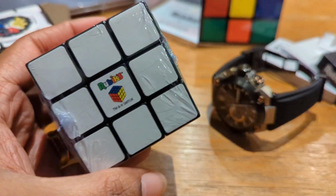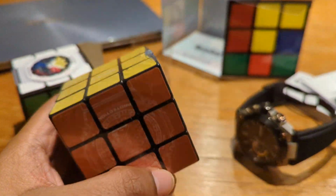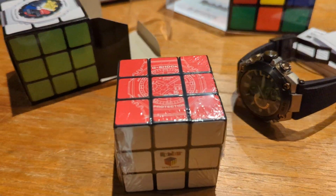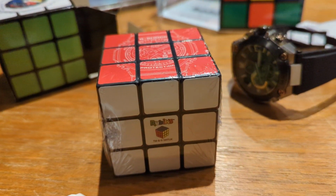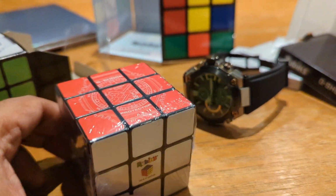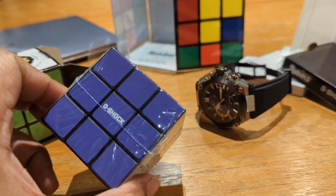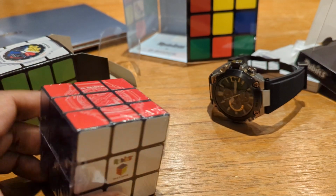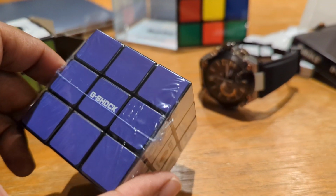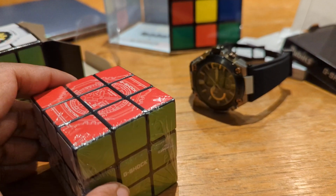It's about time G Shock have actually treated UK buyers to something cool, because whenever I look on G Central, we never get anything. It always appears that buyers in Singapore, Hong Kong, the US, or even China now seem to get gifts with their limited edition pieces, and the UK buyers have always been left out. But I'm really happy that I managed to get this Rubik's Cube. But the thing is, you would have had to go to the store. So if you're not from London or you're from far away, you'd have to buy it online.